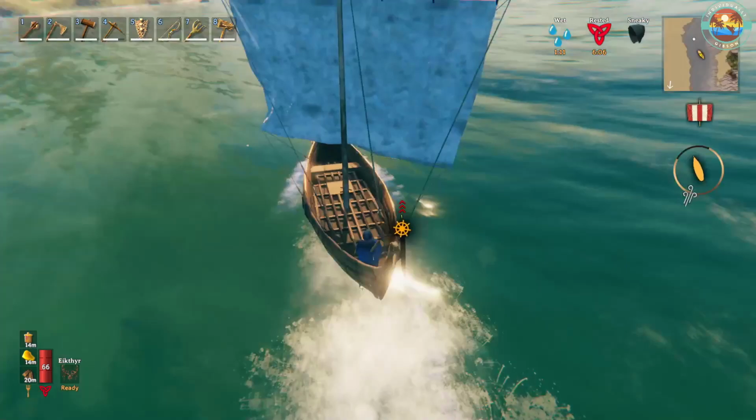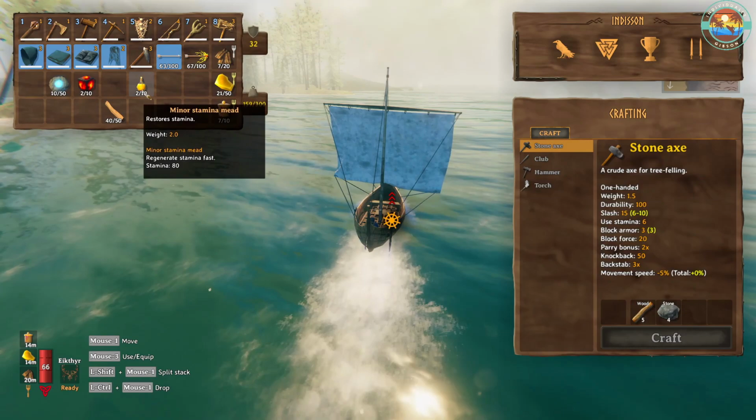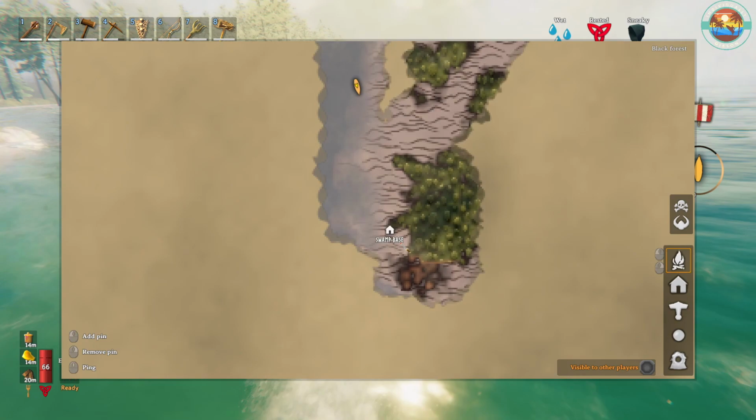Wrong button. We're going the wrong way slightly. There we go. So yeah, the stamina boost. Wow, so it gives you just a massive, massive boost. That's awesome. Right, okay. We're almost there. I shall see you when we're pulling into our base.